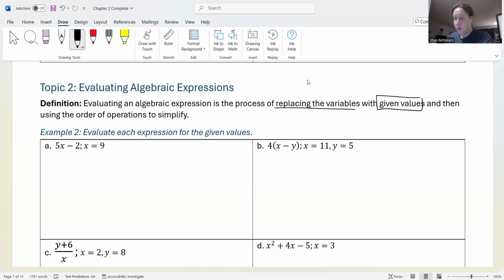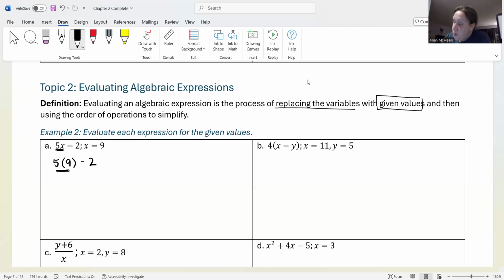So we want to rewrite this expression, and anywhere you see an x, we're going to use parentheses and replace it with a 9. So I have 5 times x, but x is really 9. And then from that, I want to subtract 2. You also need to remember that in the world of order of operations, parentheses typically mean grouping symbols. But for a set of parentheses to be grouping symbols, you would have to have addition, subtraction, multiplication, or division inside those parentheses. If you just have a single number inside parentheses, the parentheses typically indicate multiplication. And that makes sense here. We have 5 times x, so when we replace x with 9, we have 5 times 9.